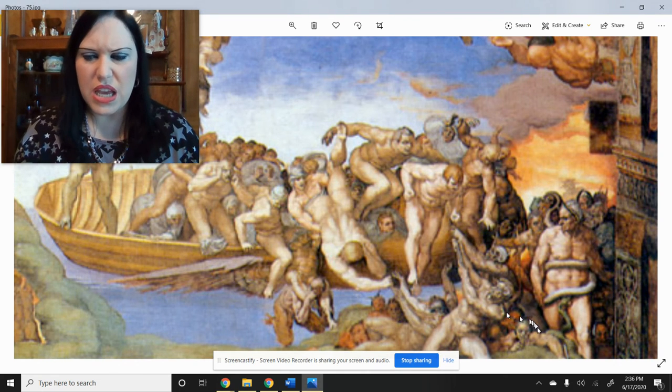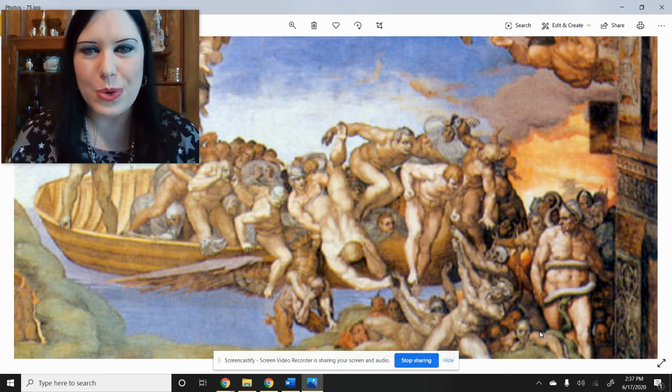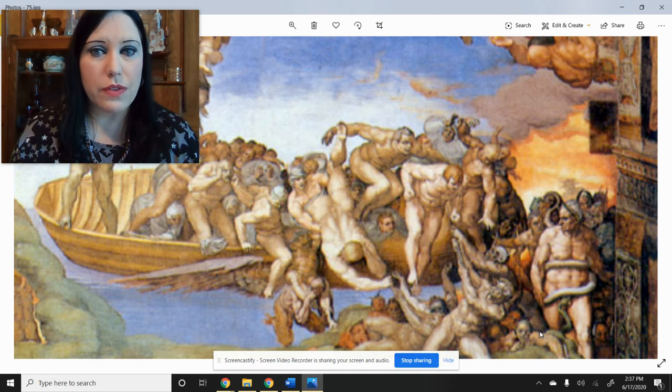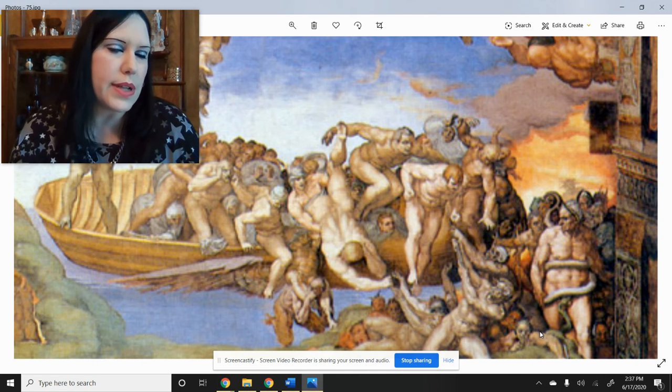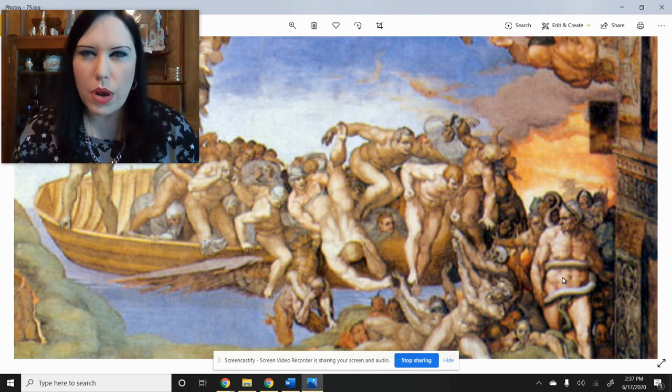This is very Dante-esque. Oh, we didn't talk about Dante in this class. We do in Pray Pete. Don't worry about it. Or Google it. Dante's Levels of Hell. It's just a book. It's not true. It's just a medieval book. Anyway, what I also want to point out, look right here.